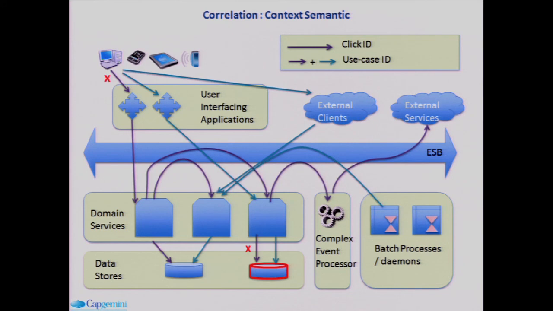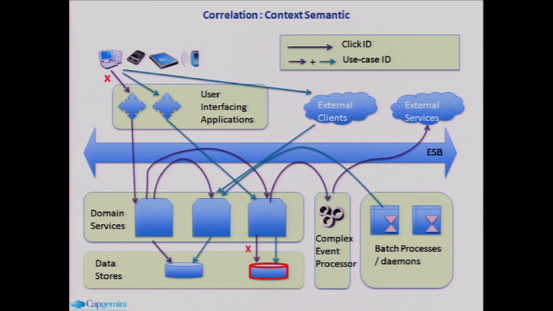And you need to put some sort of semantic, and there are different ways. It depends on what your enterprise is about and what your business is about. But there needs to be a semantic that you define at the enterprise level as to how all the messages get correlated. What is it that they get grouped by? In this simple case, it's a button click, and I'm saying, okay, it's a click ID. You generate a GUID, assign it, and let it flow wherever the message flows. So when all those things get logged or monitored, you know that they're all related. You can correlate and aggregate these, and make business level sense out of them.